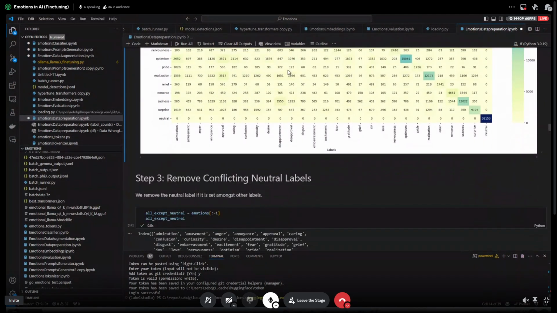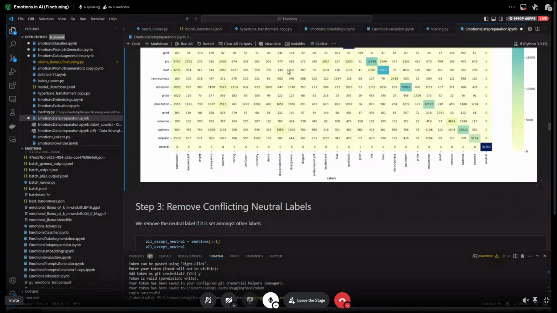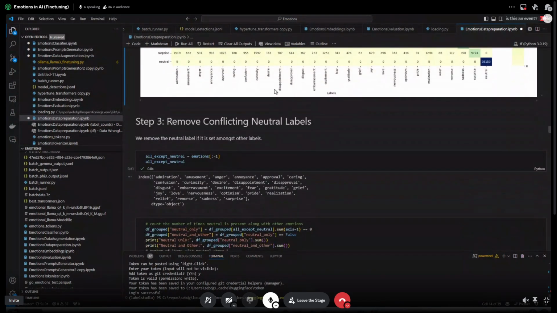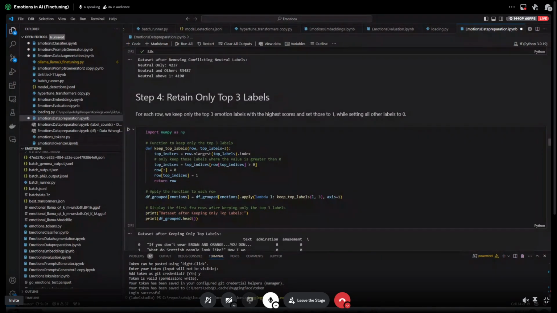So yeah, now we have removed that all. Again, one of the things is that there is probably more than one emotion for each and every message, even two, three, or maybe four, five, six, seven, eight. That might not be interesting at all, right? So what I will do now, and again, it's only my own rule, and you can put some higher numbers here, but it's basically for each row, I will only keep a set of 3 labels.